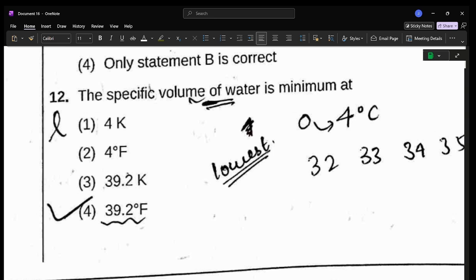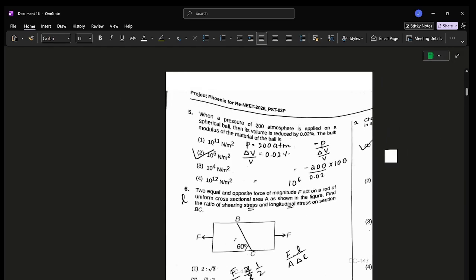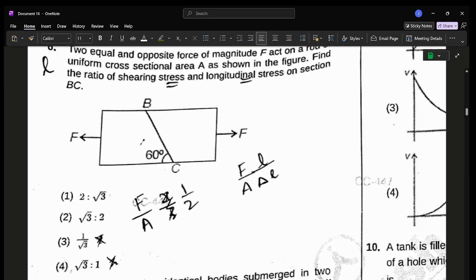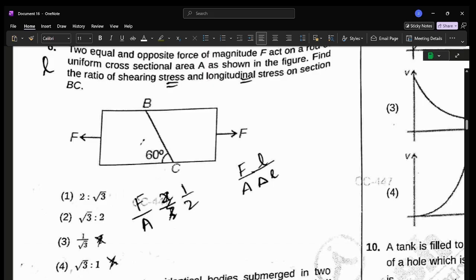Though I still don't know what the zero value for Fahrenheit is. Is it 32? No, it wouldn't be 34. I don't know. Let's just check that out later. But coming back to this question that we left, let's be fast like this so that we don't waste a lot of time.